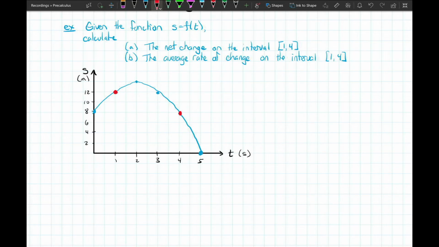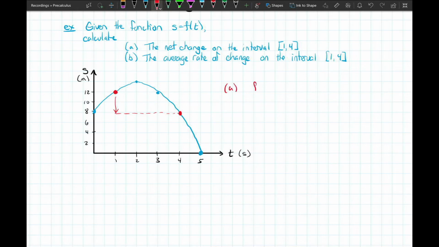The net change is just going to be taking a look at the net change in s over that interval, s being some sort of position. And you can see that from the first to the second point here, our position is decreasing. And we only have to look at the net change. We don't have to look at the fact that we've gone up and then back down. We are just going to be looking at the net change of s from 1 to 4.